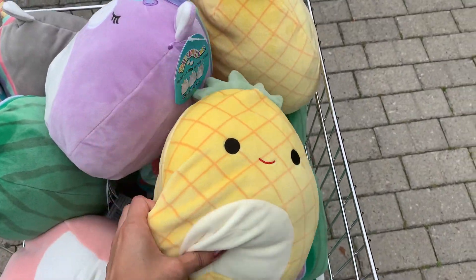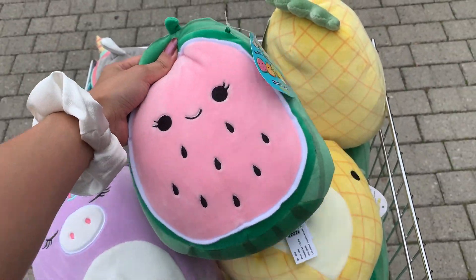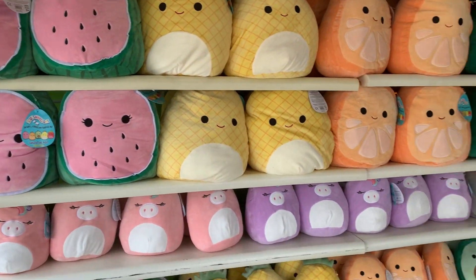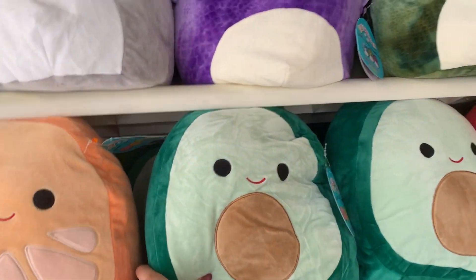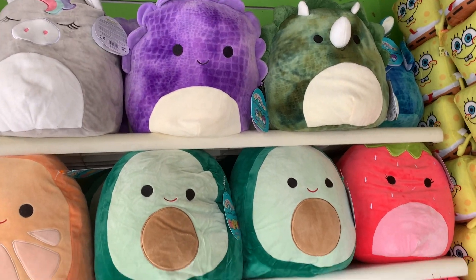So we're gonna play the games later because we're gonna win Squishmallows — I'm not gonna carry it around. But I found more: I found an avocado one, I found a fruit one. We have mini ones, mini pineapples, unicorns, watermelons. We have the big ones — yeah, this is where to go. Unicorns, and look at this — more dinosaurs! I can make a whole collection of dinosaurs, guys.